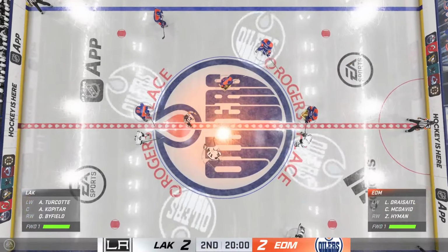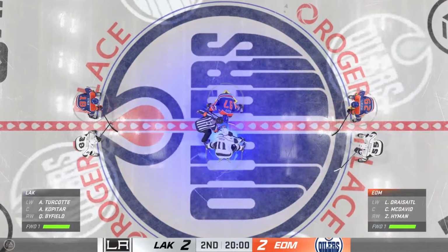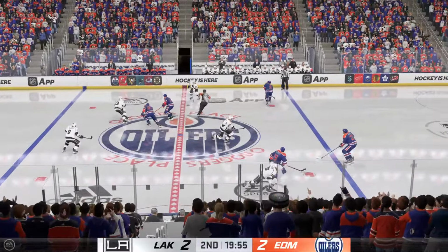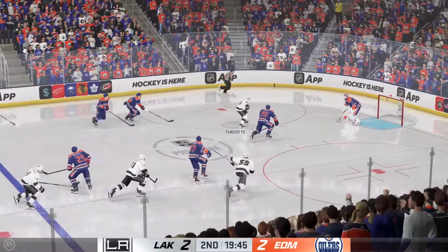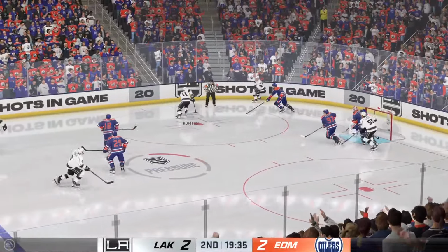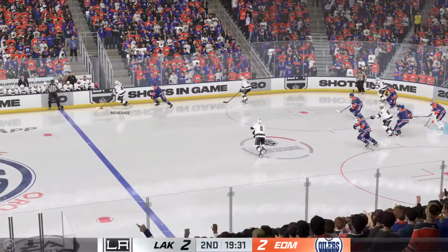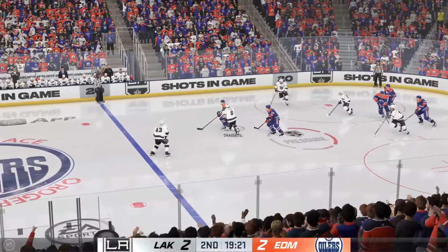Set to go here. Officials moments away from dropping the puck. Looking for that go-ahead goal here as the play is underway in the second. All right, Pounder, how would you assess this game through the first 20 minutes played? Edmonton's got to find some rhythm in this game, James. From an offensive standpoint, they haven't generated a lot, and if they want to break the tie, they've got to start putting shots to net.